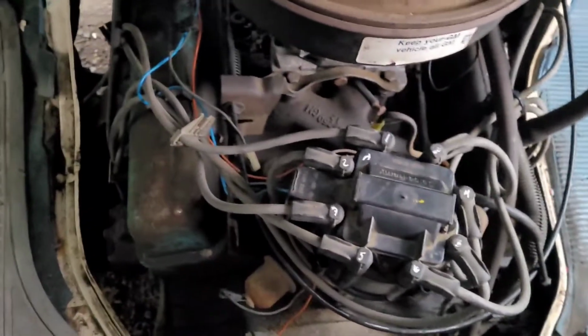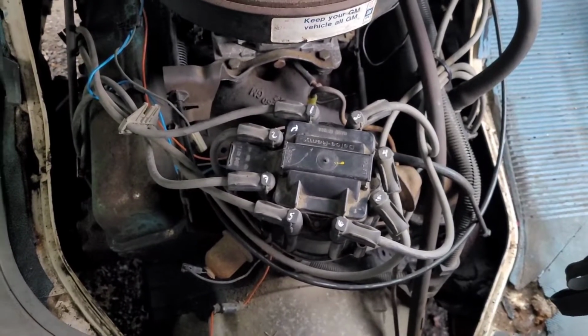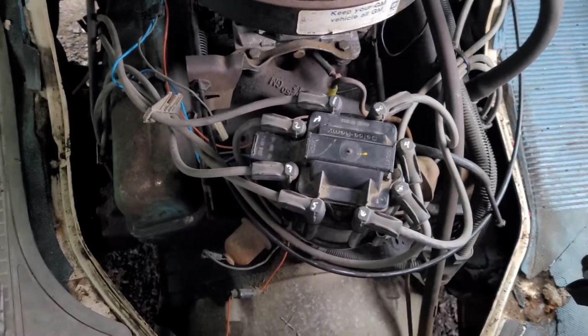Even more so, let's look at the distributor. I mean, look at the orientation of this distributor in relation to the rest of the motor. It's really offset. So what we're going to do is we're going to do it right. We're going to pull number one, and then we're going to check the timing in relation to the rotor underneath that cap.